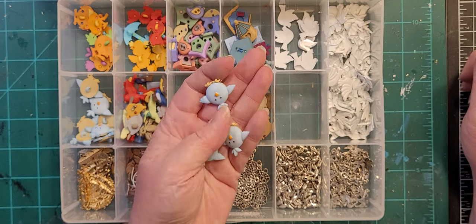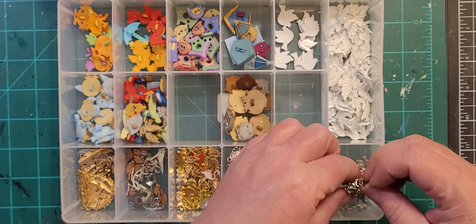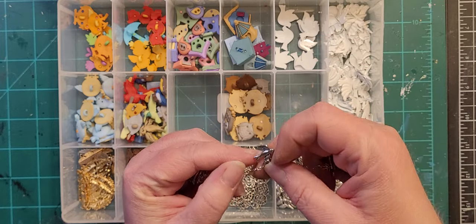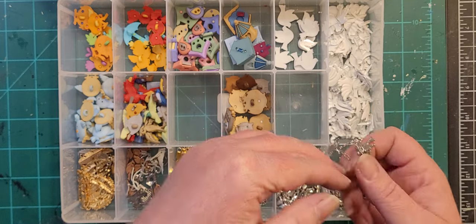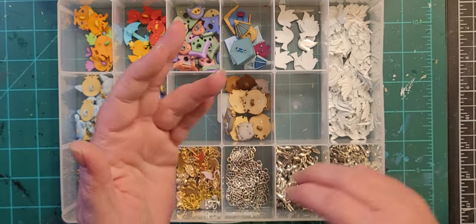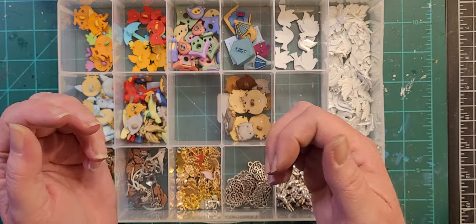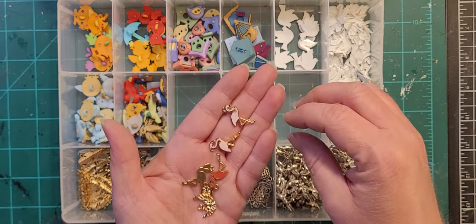I kind of lean toward using the bluebirds on a baby boy mosaic, but they're in the bird box. These charms are strung — I know for a fact I got these at Joann's and they're just a silver bird, so I'm going to cut them off the chain. These are hummingbirds. These are owls on a chain. When Joann's or Michael's has their strung beads on sale for a good price, that's what I look for and then I stock up because they're pretty expensive otherwise.